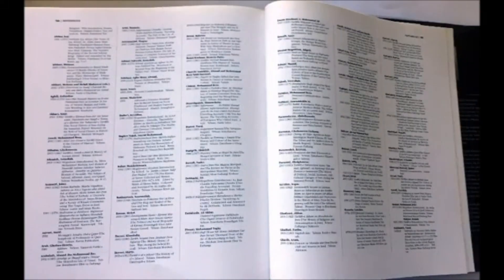My book also has a name index, a subject index, and a very extensive reference list for you to consult. You have now seen my book — Arms and Armor from Iran, the Bronze Age to the End of the Qajar period. I just wanted to introduce this myself to you. I know my book has been reviewed a couple of times in print journals and also on the internet in different YouTube channels, but this is the first time that I introduce it myself.